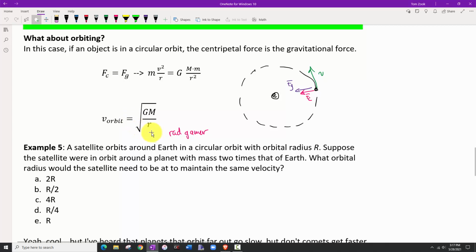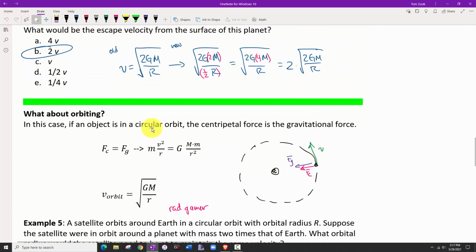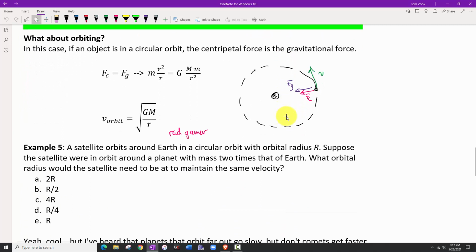So what's kind of funny about this is that's the specific velocity required to go in a circular orbit. But if you note, it's not too far off from what it takes just to get lost forever. So staying in orbit's a tricky business. If you're a little too fast in orbit, you're going to go off pretty far. In fact, if you go square root of 2 times the velocity to go into circular orbit, you just never come back. You go bye-bye.